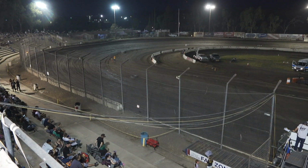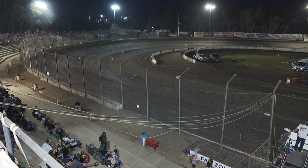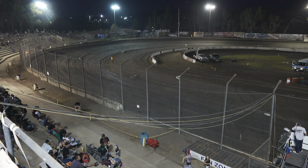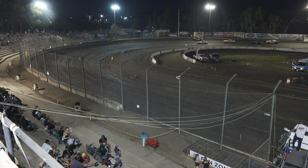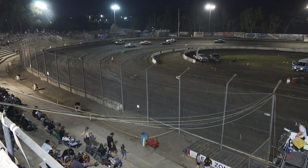All right, final heat race, American Stocks. Three weeks ago here at Bakersfield Speedway, Mason Conway was back with Brock Crawford through the win. Brock Crawford crossed the line first and made his way to post 10. Mason Conway did finish second, with a disqualification from the 74 of Brock Crawford. I'll give you the starting lineup here in just a moment.